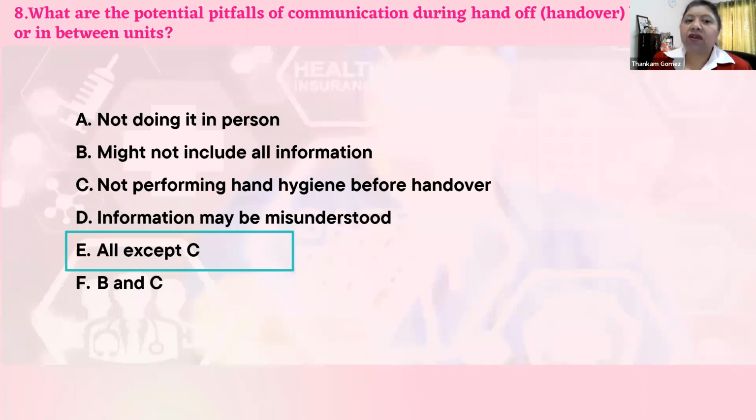So it is very important during shift handover to ensure that when you're giving to the other nurse, ask them, have they got all the information they need to care for the patient? Do they have any question? It's a very safe practice. When I was the bedside nurse, I always used to ask my incoming nurse, okay, I hope you are happy. Do you have any questions? Have any doubt? Can I go?